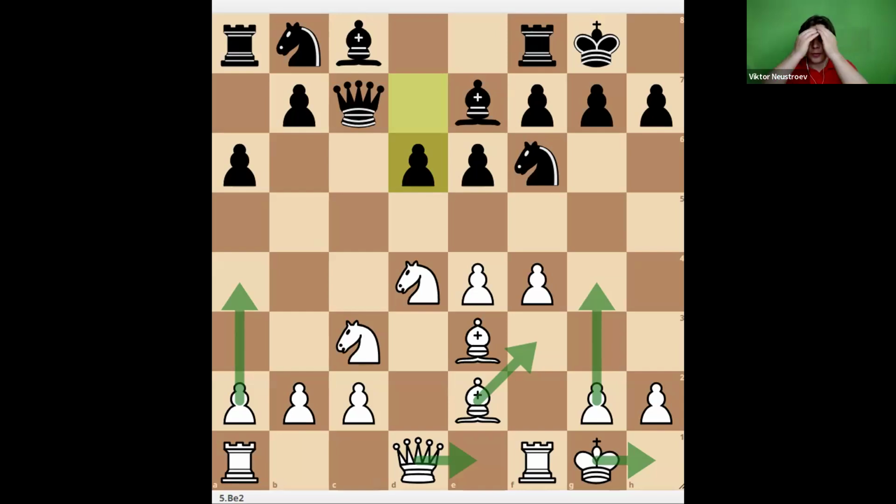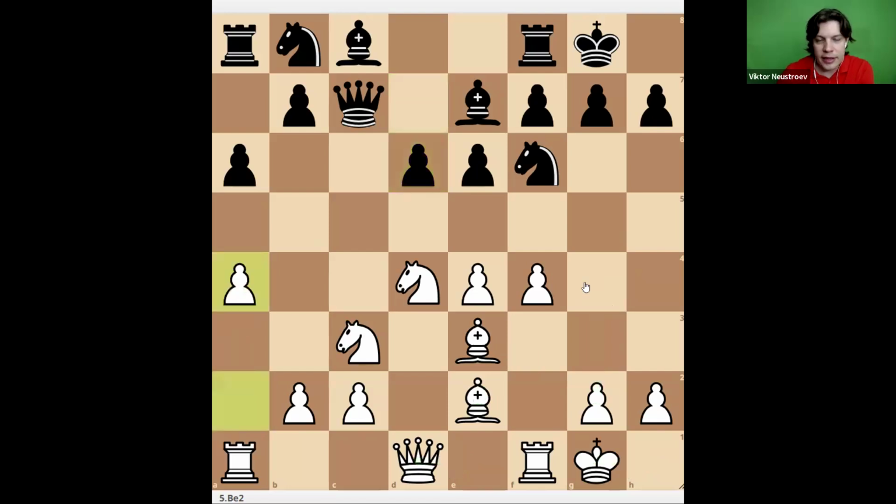Bishop f3 also. Well, so guys, what can I say? Yeah, bishop f3 is playable. Well, they all are playable. After a lot of analysis, here I would choose a4. So I consider other options to be not so dangerous. Let me explain. So first of all, g4, Brian's idea.